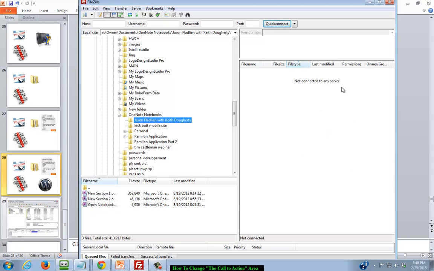Now over here, it's not connected to my hosting account. It's not connected to my server at my hosting account. So when I connect it by adding my username and password, I can just take this and drag it over and drop it, and it'll just copy over. So that way I don't have to go into my hosting account like GoDaddy or HostGator. I don't have to log in there to move files around, because if you do that, believe me, this is just a simpler way to do it.